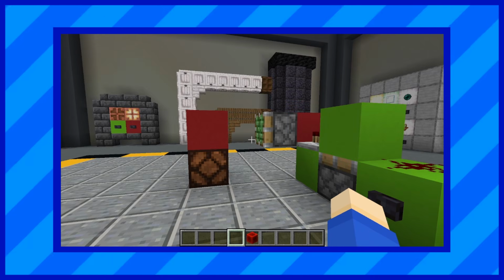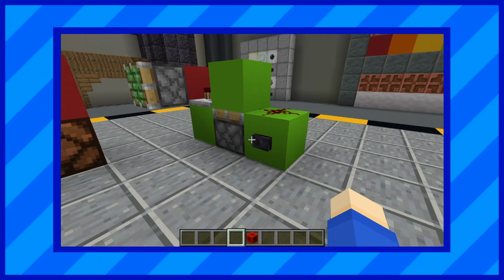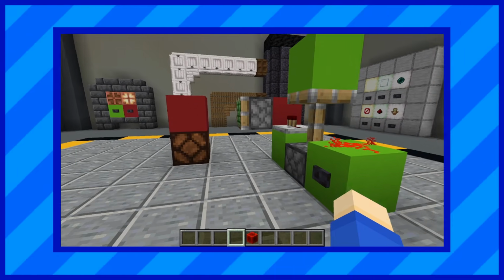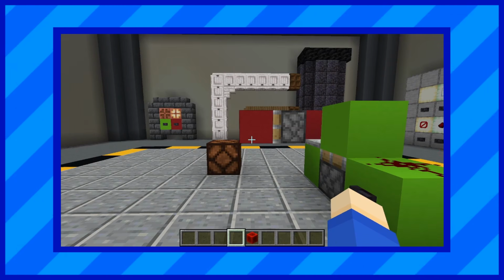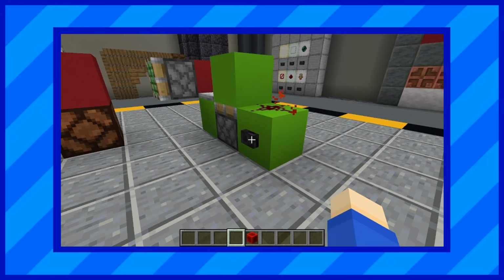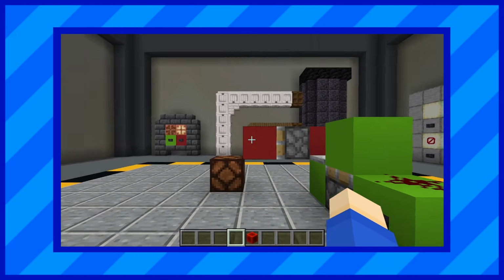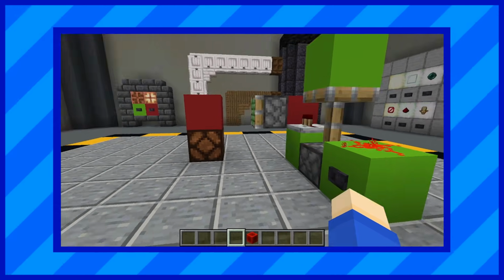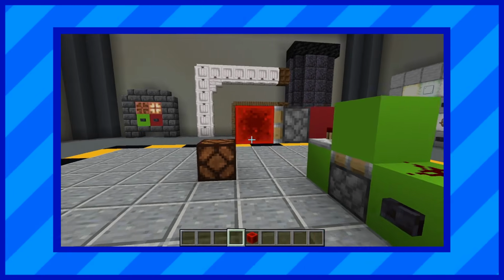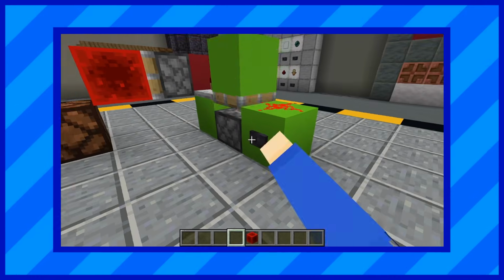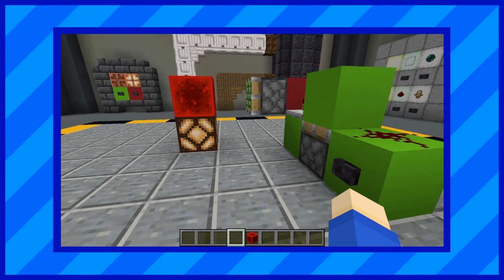Second one uses the fact that sticky pistons will spit out their blocks when powered for a redstone tick, and pull in a block if not pushing one. If a sticky piston is only ever powered using single redstone ticks, the block in front of it will swap places with each activation. If this block just so happens to be something that emits power, like a redstone block, this can be used as a T flip-flop.